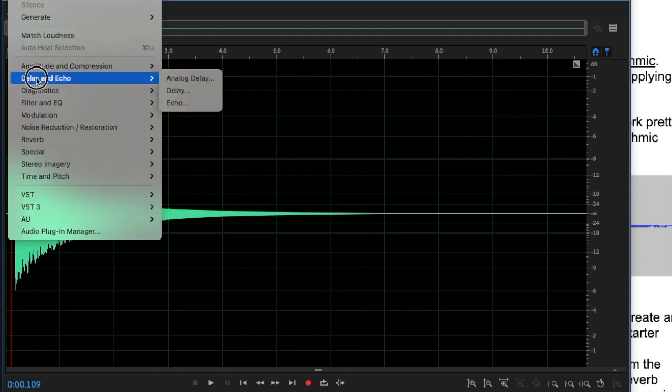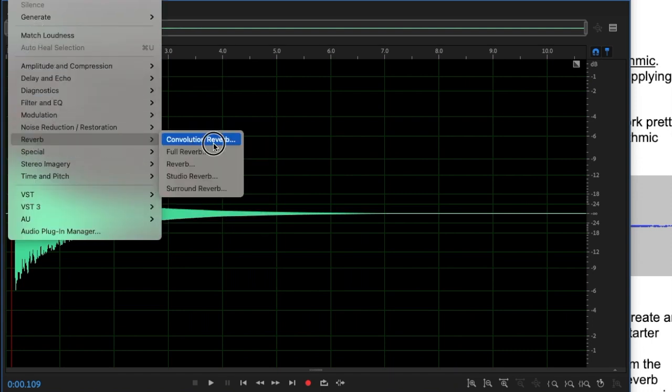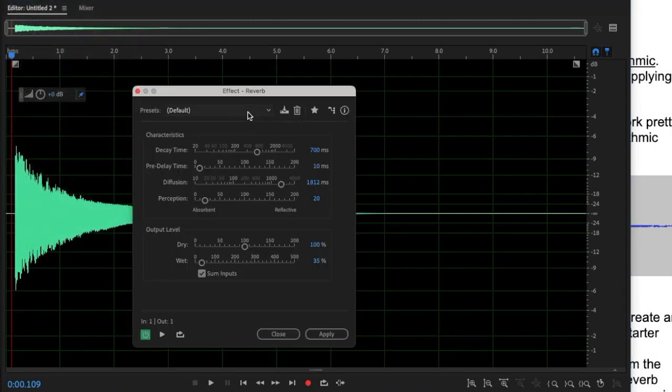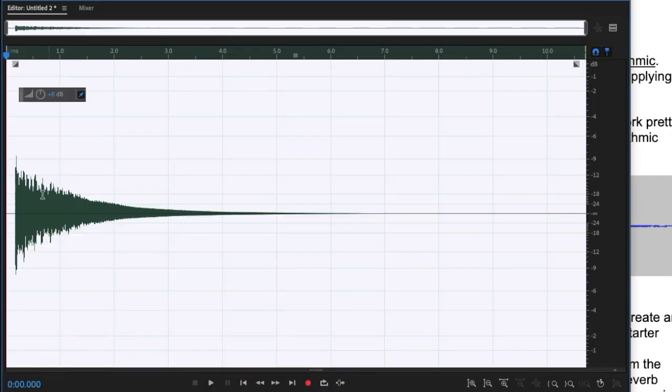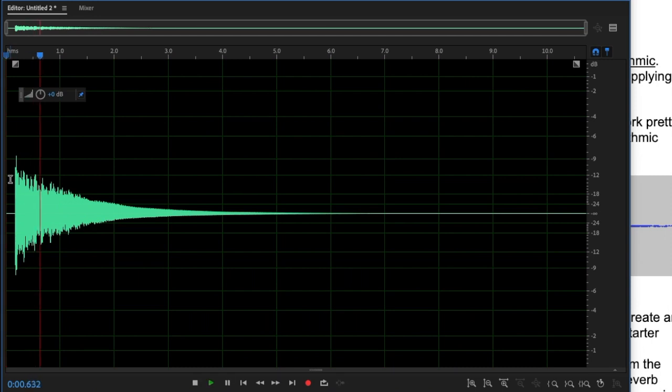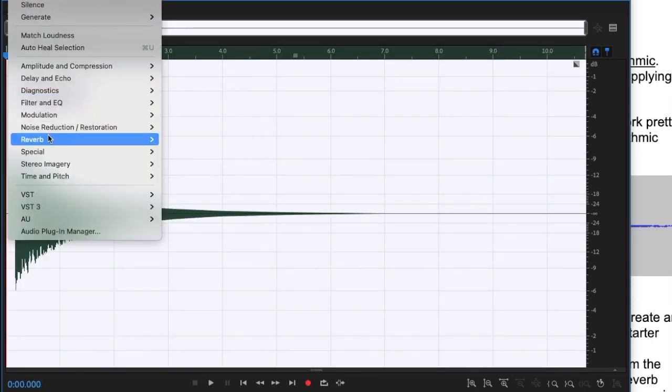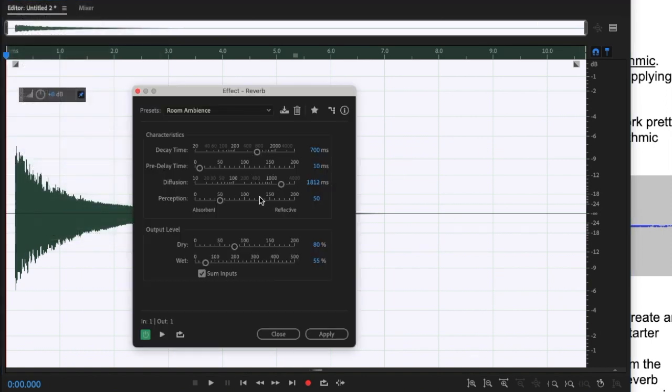So in this, I could do that by going to reverb and a regular old cheap reverb delay. Let's put it through room ambience. Again, a little subtle. I want to kind of prove the points by making them pretty extreme here. So let's go more wet. Ooh, not that much.